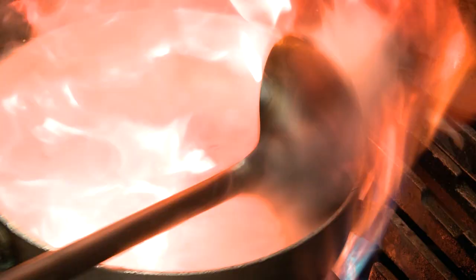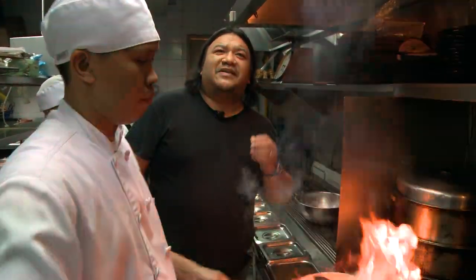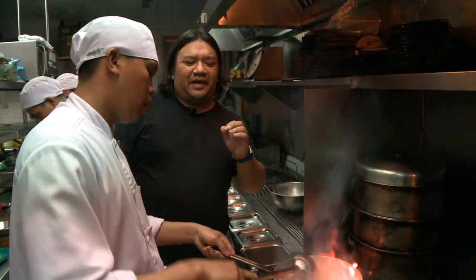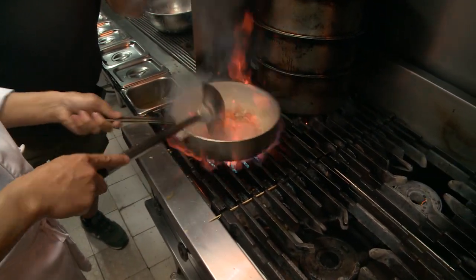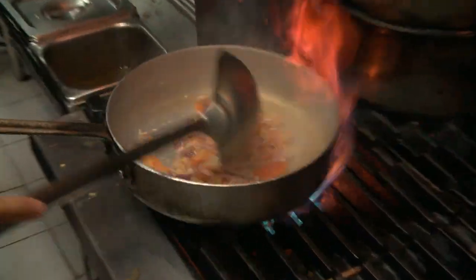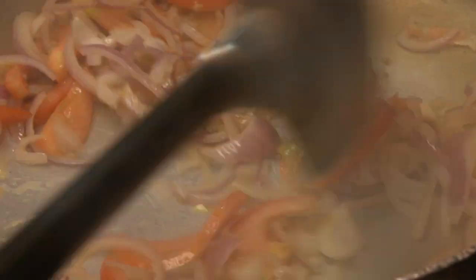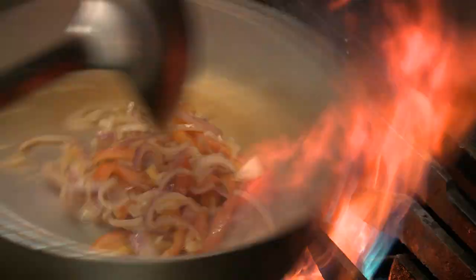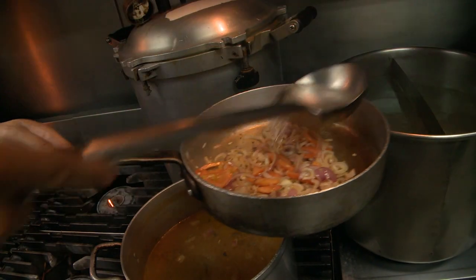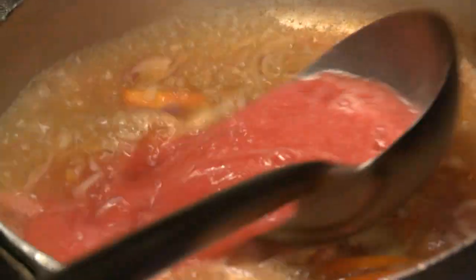So this is again a very classic soup, something you'll have at home, comfort food. It's a sour soup, similar to a tom yum, except there's chilies in here too, but not as spicy. Usually the sour agents are tamarind or guava. Here they're going to use tamarind today, and also watermelon. You could have it with seafood or with pork, and today they're going to do pork. Okay, watermelon juice.